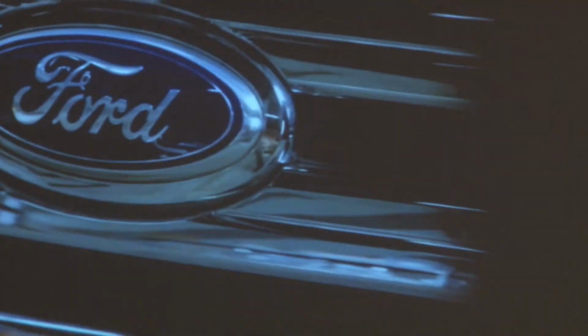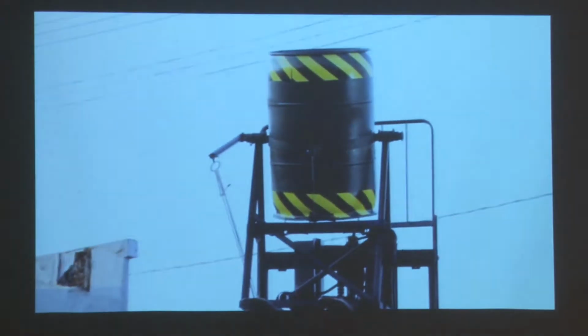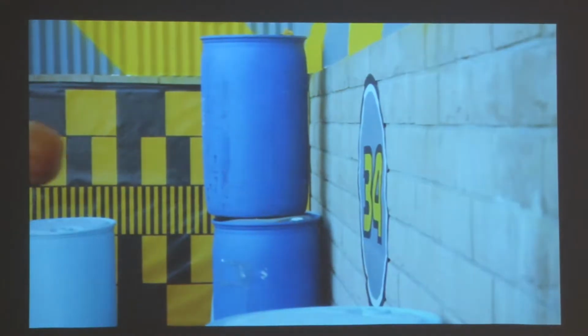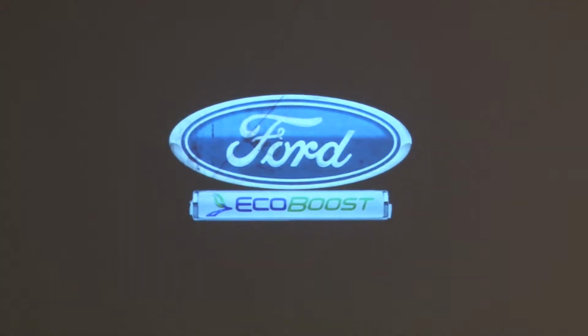Oh yeah, this is an alternative open. This is just me being stupid. I got a hold of the edit. Any fans of Laverne and Shirley here? Was Laverne and Shirley even on when any of you were born? Oh, it's so cute. This is what happens when you let me have an edit.